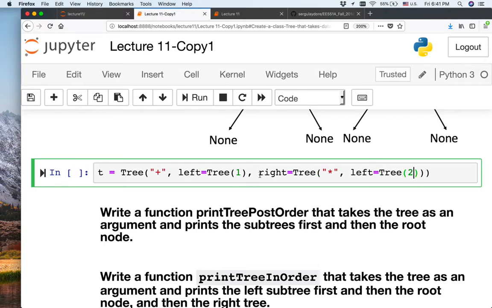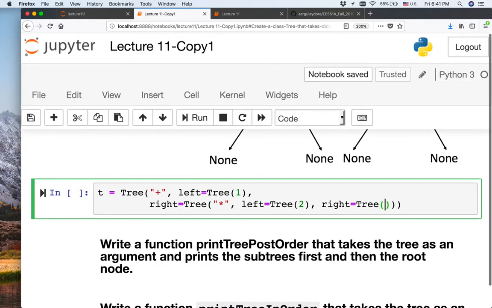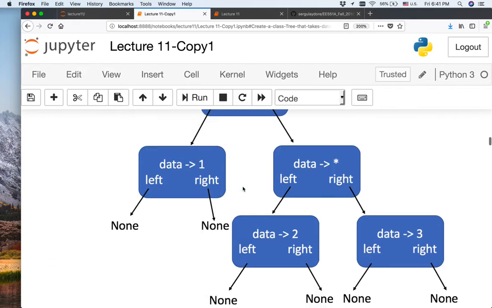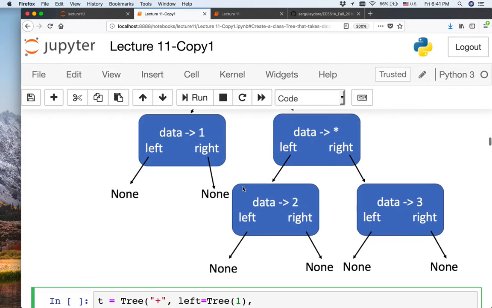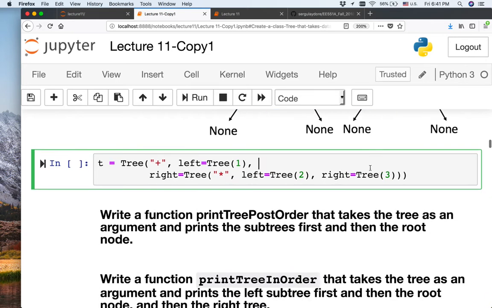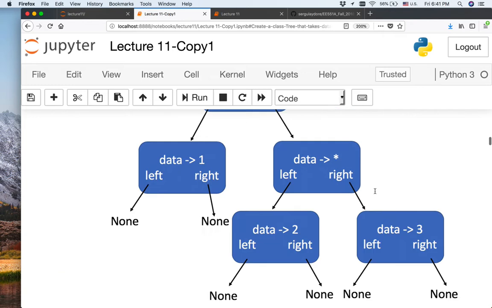Okay, so let's put this. And right is 3. So this should work, right? Let me see. +1 star 2 3. All right. And now let's test our print 3.